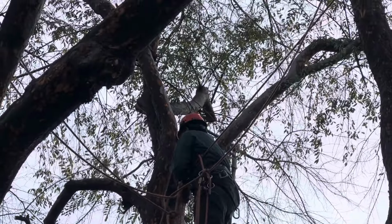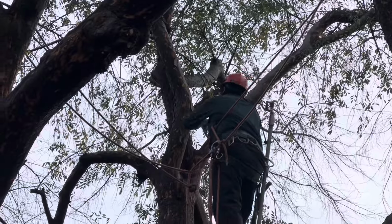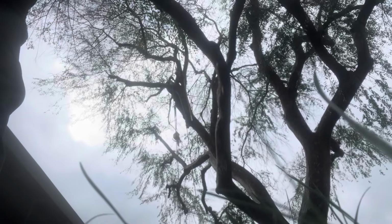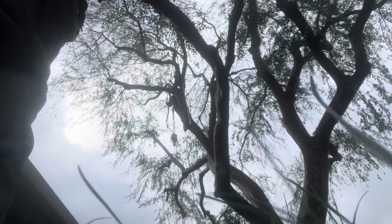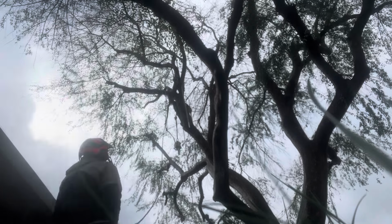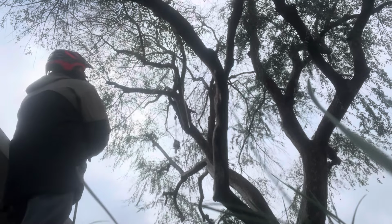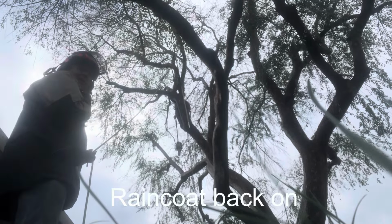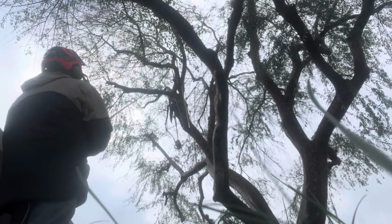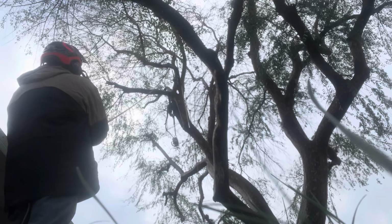Jorge is working with three ropes. Actually, he's doubled up one of his ropes, and he's using it from both sides. It was raining, and it was kind of tough here. You ready? Yep, I'm ready. Got it right here? Okay.